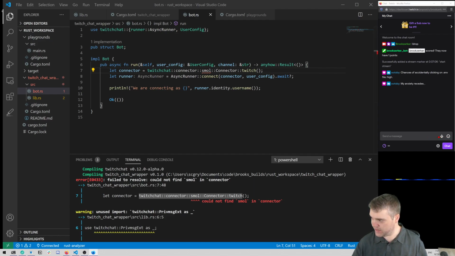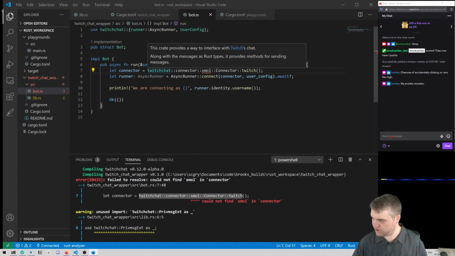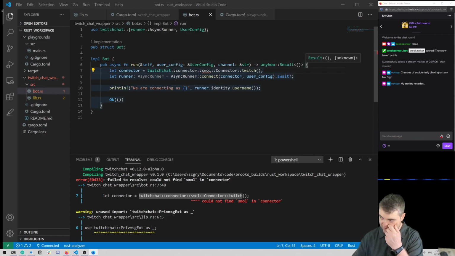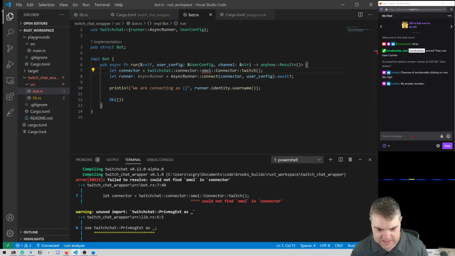I use twitchchat messages, all commands priv message, runner, async runner, notify handle status, writer, and then user config. Okay, so none of those seem to be things that I absolutely need. So why can't I find small in connector?